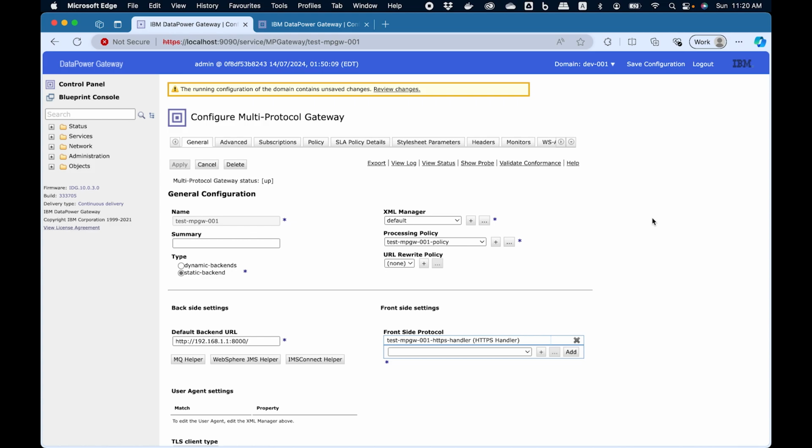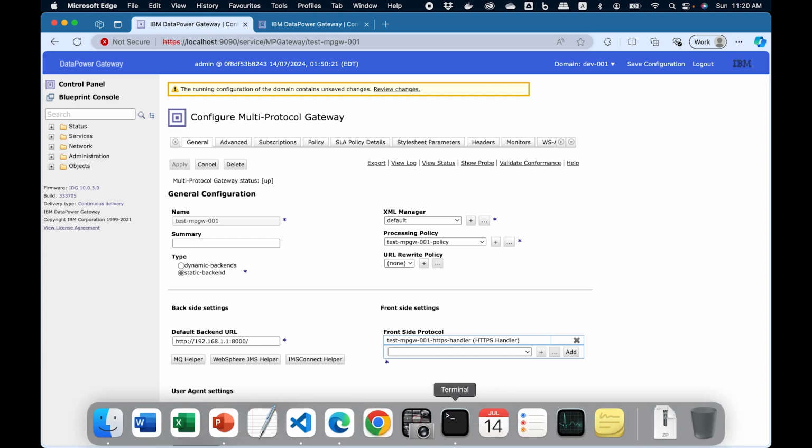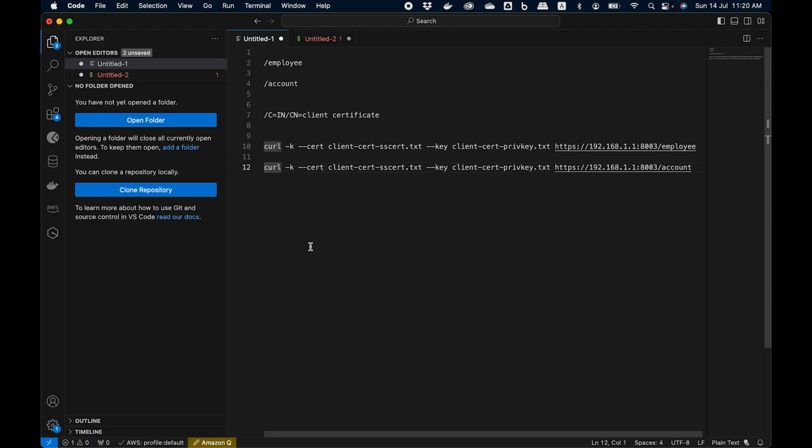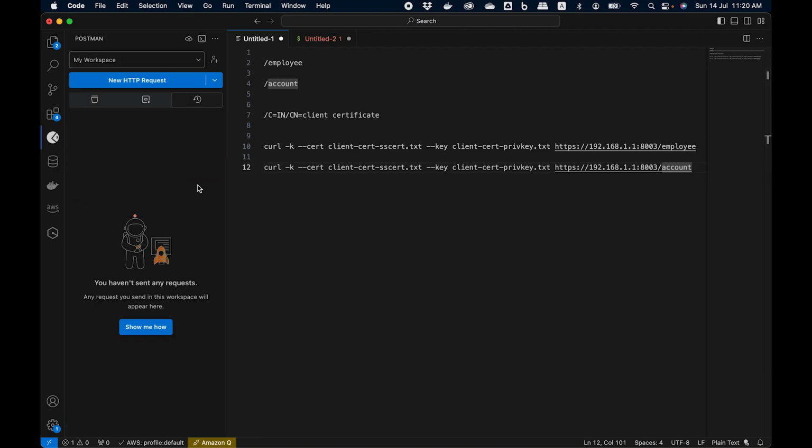The tool that I have selected here is curl. You might wonder, in other videos I prefer to use Postman, but here I have selected curl as the testing tool. Why do I do that? Well, if you go to Visual Studio, you see that this is the Postman tool, and unlike its standalone version, there is no support for importing client certificate over here.